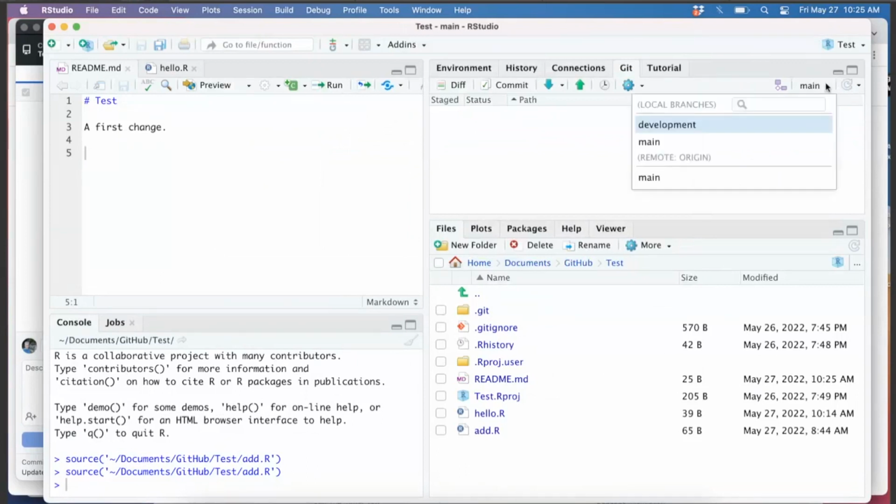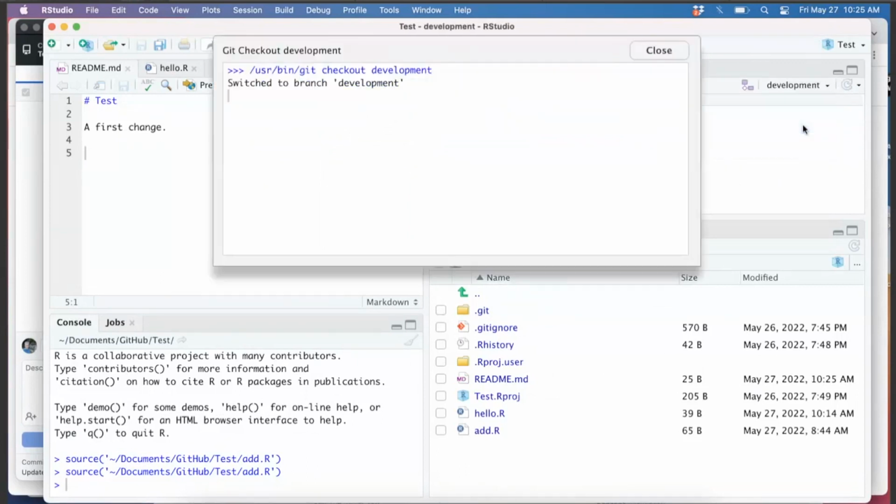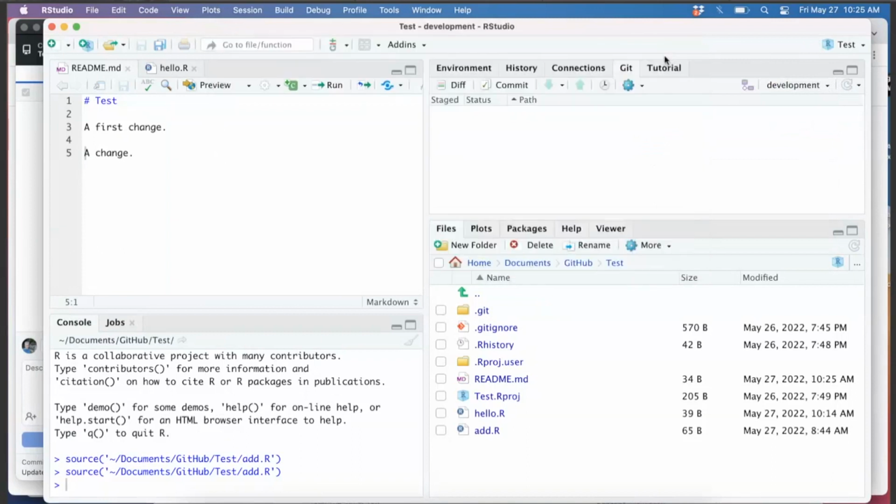And now if I switch branches onto development, you're thinking, oh, I've just sort of switched within RStudio into the shadow development folder, and I'm working over in that little sandbox, but main is still there. Okay, so that's not how it works.